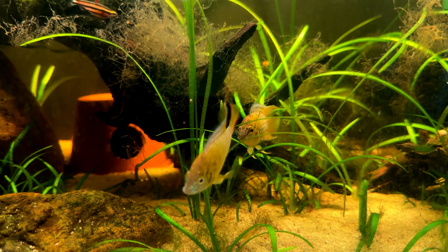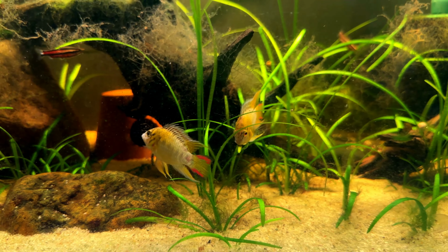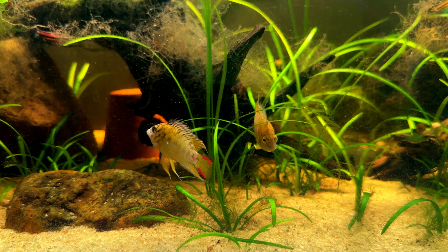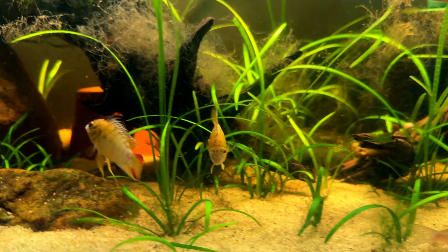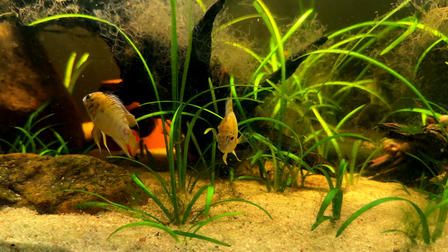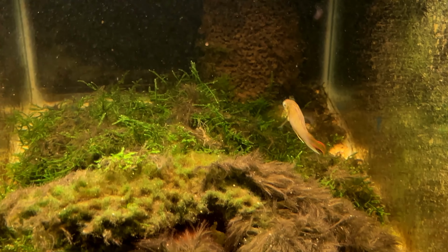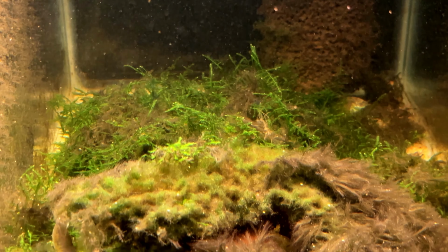They have these really nice yellow bodies that fade into silver. And then the red on the fins is just incredible. Those two red stripes, I love them. These guys aren't as colorful as my other pair. The other pair I keep in this mess here, and you can see there's one underneath. Here he comes. Yeah, this guy, when he fires up, he's really beautiful.